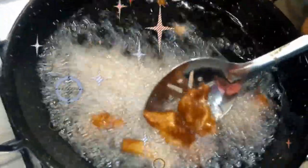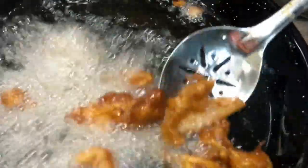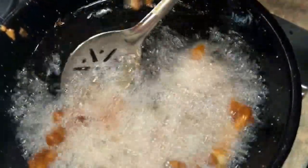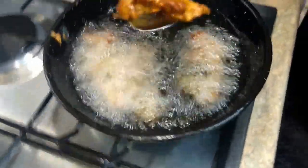And what we're gonna do, we're gonna just take them out once we think they're ready. And then we're gonna put them in another container with the paper towel as well. Yes, that's right. So what we're gonna do now, we'll just quickly stir it a bit more because it needs more time in it as well. Just a little bit of crispiness, as they say. So this is done now, and we're taking them out and putting them in there.